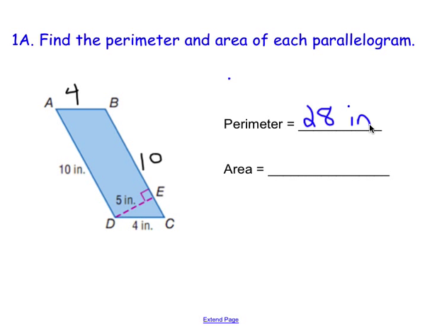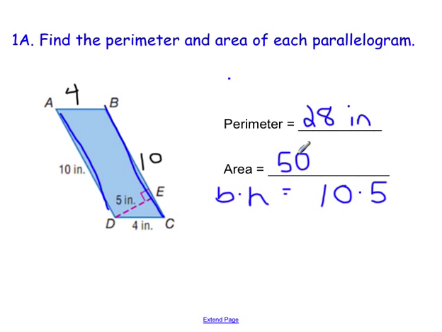Now, to calculate out the area is going to be, remember, base times height. Well, our base is 10, because our base is our longer side. So this right here represents our base and this right here represents our base because it's the longer side. So we're going to take our base times our height. So we're just going to do 10 times 5, and that's going to give us 50. Now, when we label area, we need to take our label and we need to square it. So when we're talking about our area, it's actually going to be 50 inches squared.